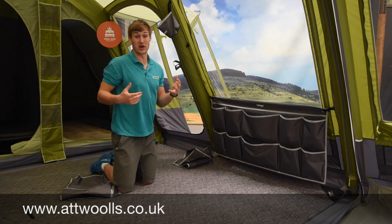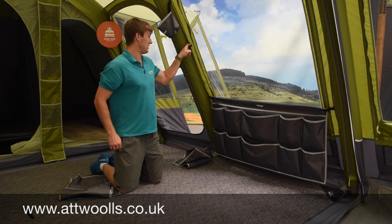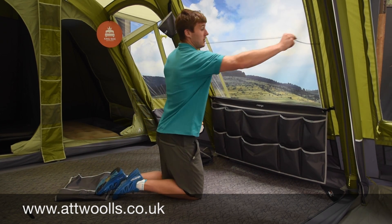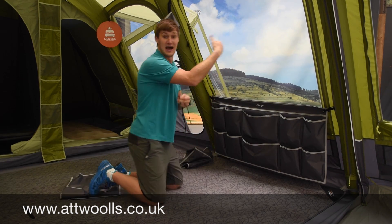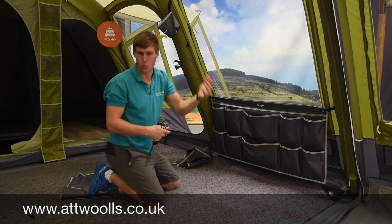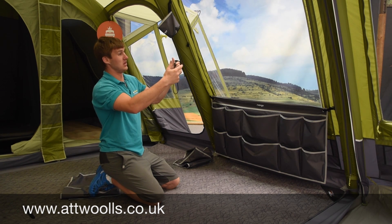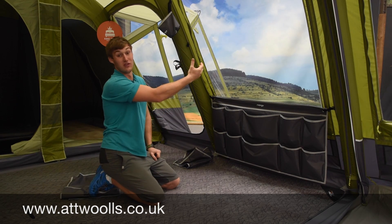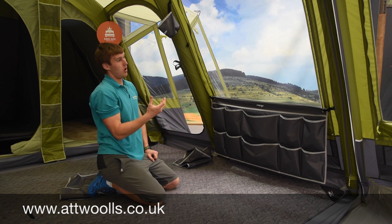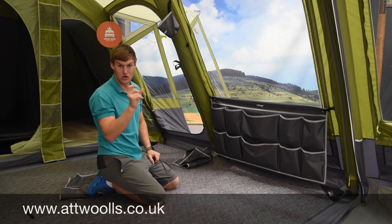If you want the option of hanging towels and drying things — which we know on a wet day when you've been down to the beach can be an issue — what I would do is quite simply grab two of these, one each side, a bit of cord, create a loop, and you've got a point where you can quite happily hang a towel over. Putting it by a window, you can actually stack these up like a washing line system, so you could dry towels quite simply. Even if it was raining, coming through the beautiful PVC window, it just means you've got more options and more versatility. There are really endless amounts of uses for these SkyTrack and Skyhook systems.